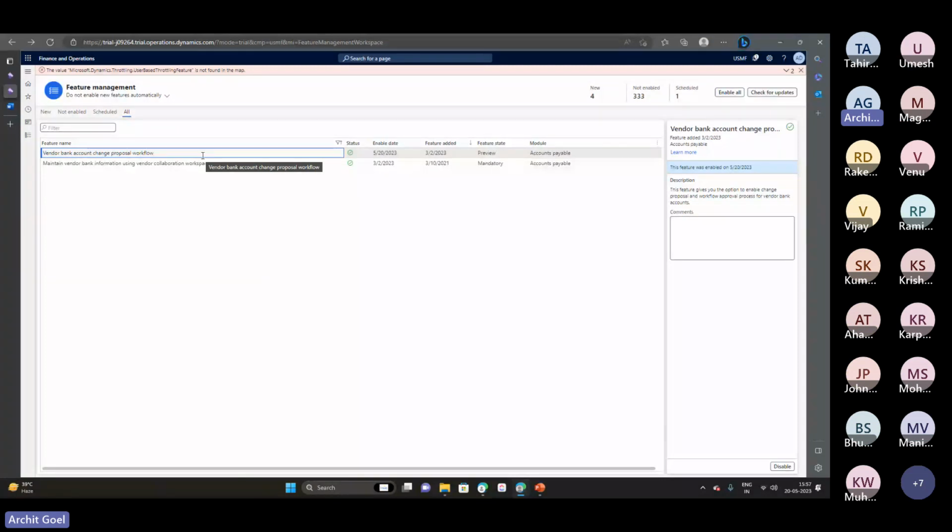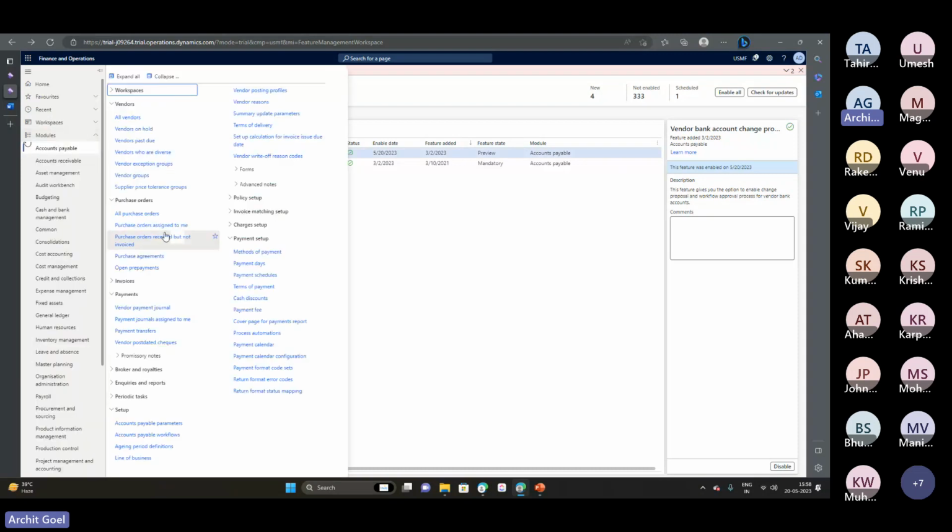If anyone is changing deliberately, there can be a fraud also in the company where maybe some employee is going and updating their payment records on the vendor account. In such a case, there will be a workflow enabled, and automatically a notification can be triggered to the senior authorities. So we need to enable this.